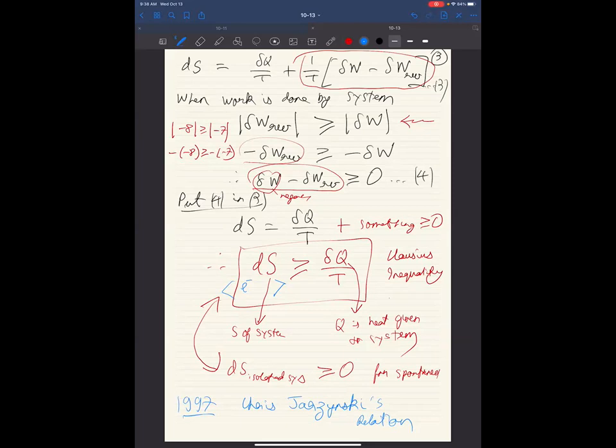So today I have told you two things which you can go and read as advanced material if you're interested. One is about Jarzynski's relation, the other is about negative temperature. I'm definitely not going to ask you about either of these in any homework or exam, but they are super cool.